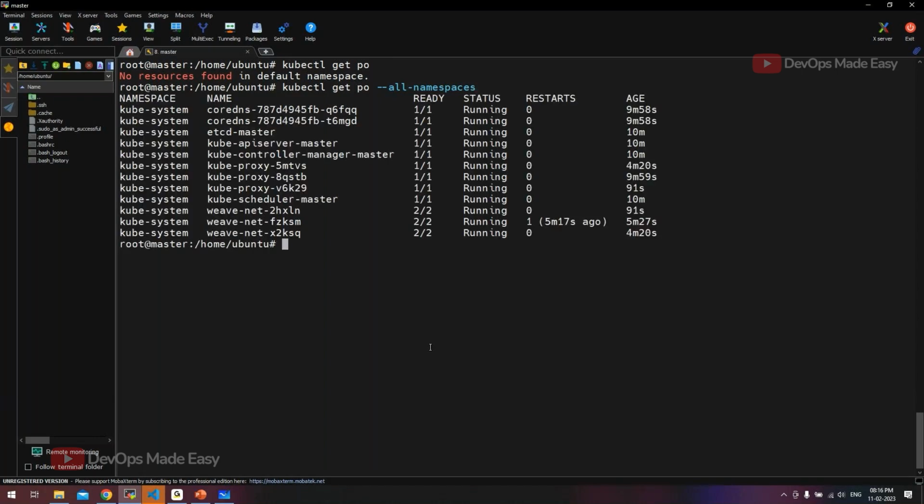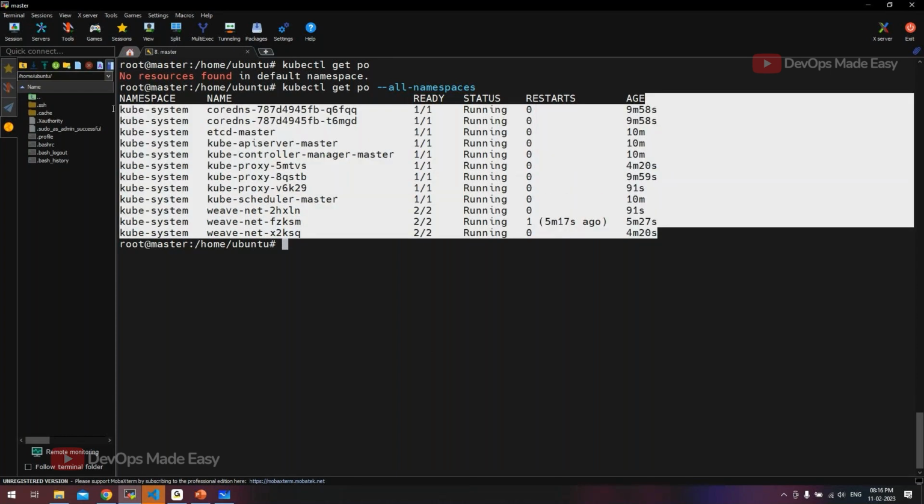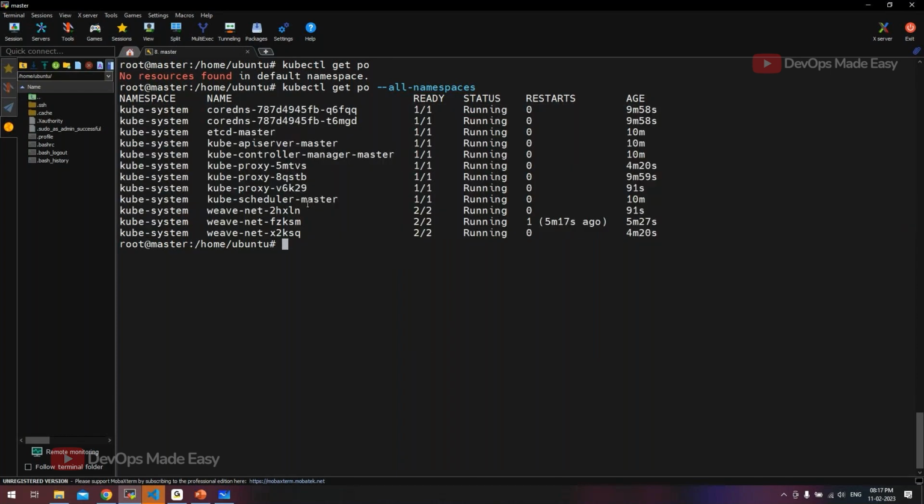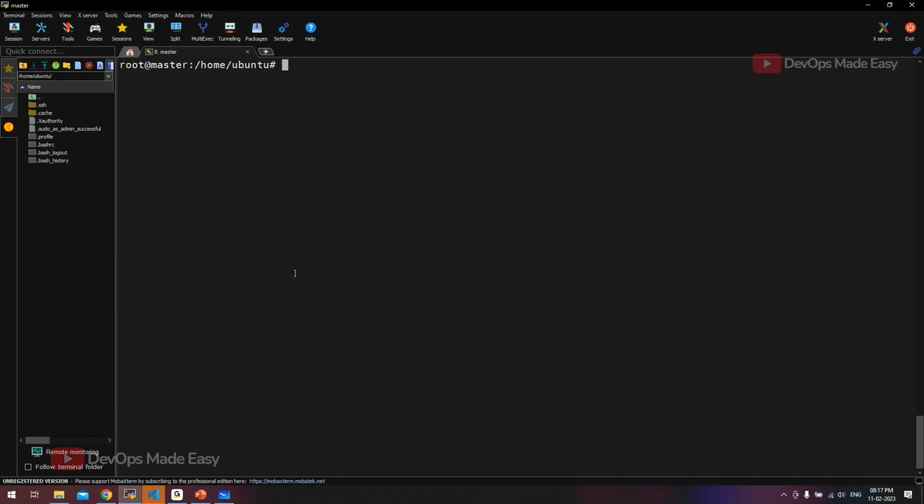Now you can see here, we have CoreDNS, etcd, API server, controller manager, kube-proxy, scheduler, and weave net, that is pod networking. So everything is running as a pod in the cluster. And this output, the ready status, restarts, age, namespace, we'll cover in the sessions.